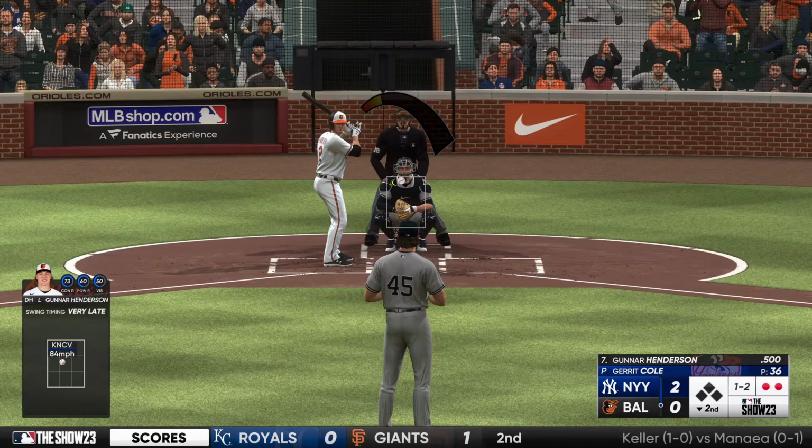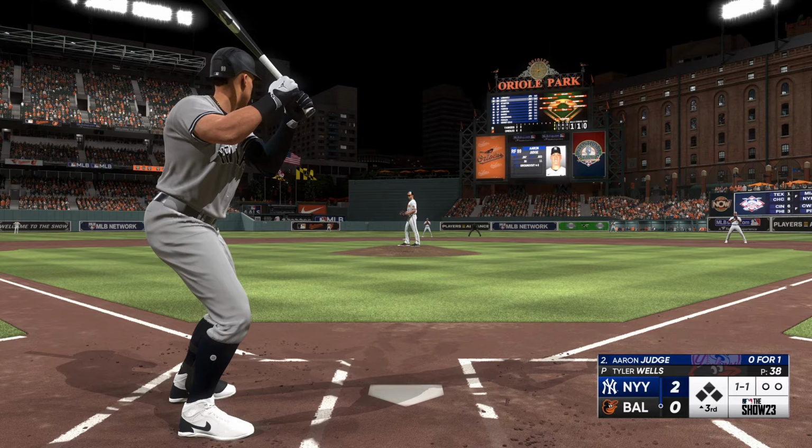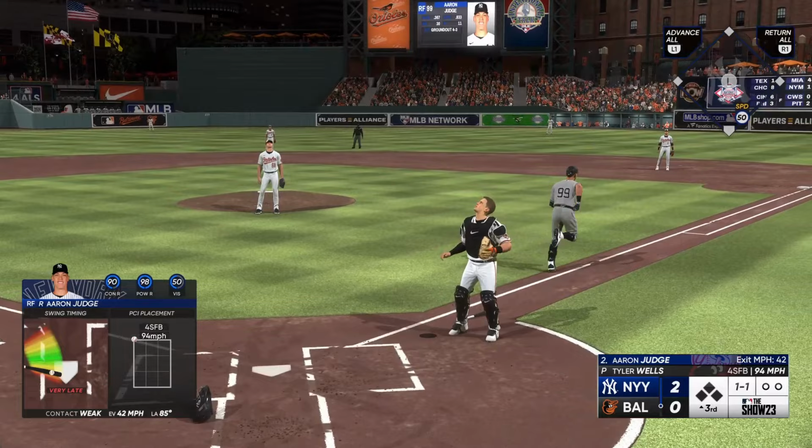Left-hand batter waits. And down on strikes he goes. Welcome back. And now the right fielder, Aaron Judge. The 1-1. Popped up, foul territory behind the plate. Judge out on the play.